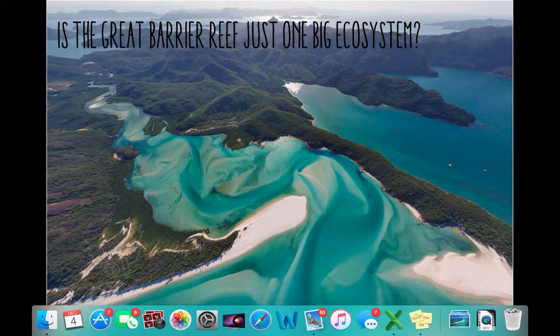So the Great Barrier Reef is its own ecosystem, as well as all of these smaller communities that are all within the Great Barrier Reef. These 14 ecosystems provide important links between land, freshwater, and marine environments. They provide feeding grounds, breeding grounds, and so much more for so many different marine species. The ecosystems provide a range of ecological services that are supported by the Great Barrier Reef. These include water distribution, food and habitat, as well as nutrient and chemical cycling.